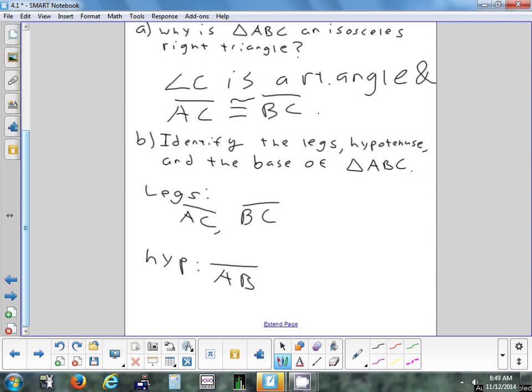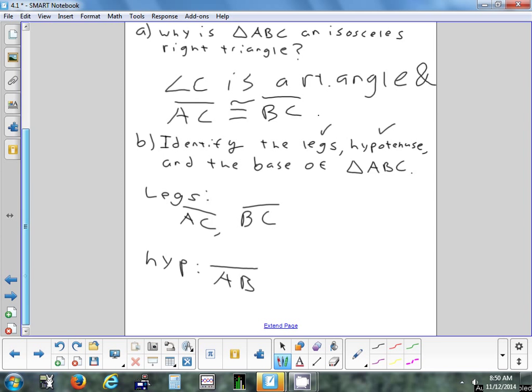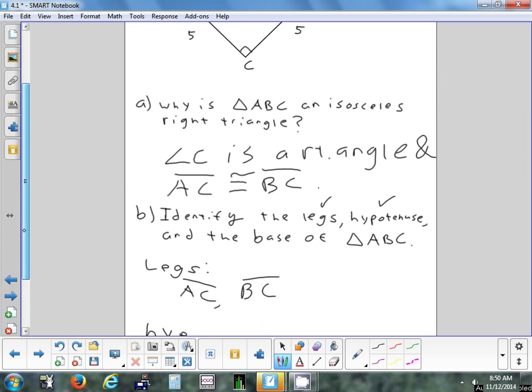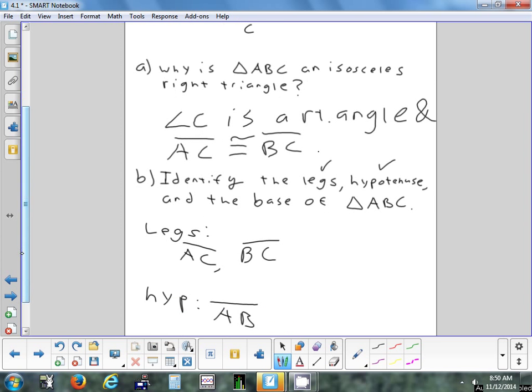How about the base? So we get the legs, we get the hypotenuse. What about the base? Denver? If the equilateral triangle doesn't have a hypotenuse, does it have legs? An equilateral triangle? Does it have 3 legs? We don't refer to it that way. No, not based on our book. To have legs, it has to either be the two sides that are not the hypotenuse or the two sides that are not the base in an isosceles. Those are the only times we refer to them as legs.